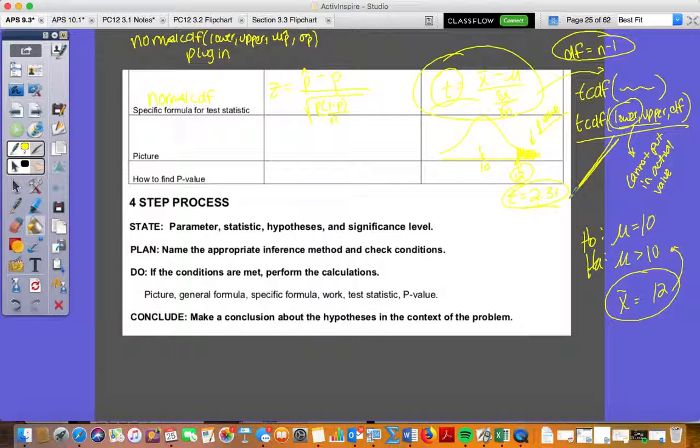Cool. All right, last part here. Y'all have been great. I hope this, again, is helpful, just putting everything together. Remember, this is degrees of freedom. This is just our picture. Over here, when I do this picture, remember N(mu of p hat, sigma of p hat). That's kind of our notation. All that means is we've got our mean and our standard deviation. So our mean on this is always equal to whatever our true p is that we say in our null hypothesis, and then we shade an area.